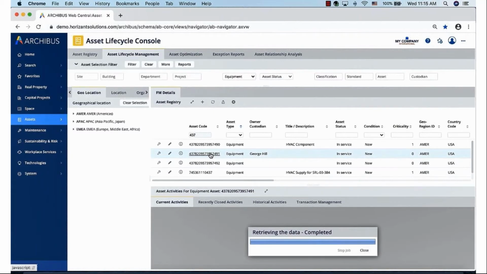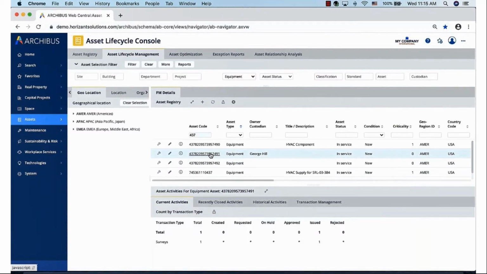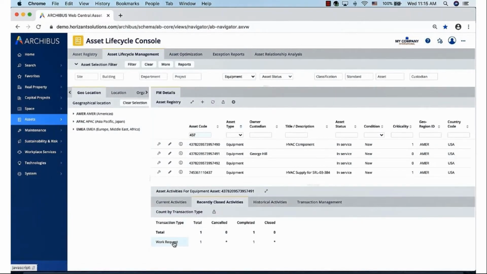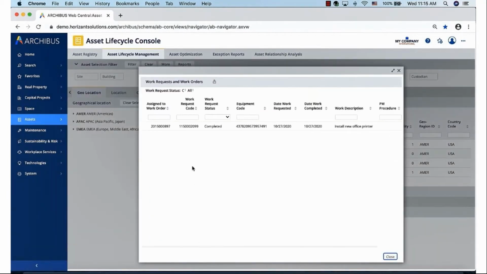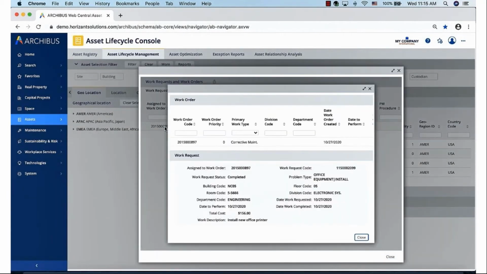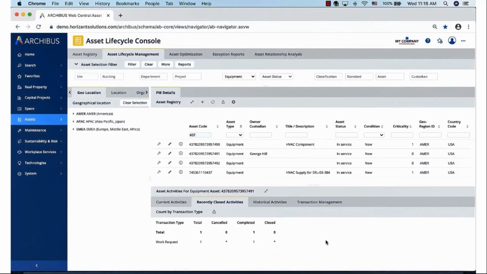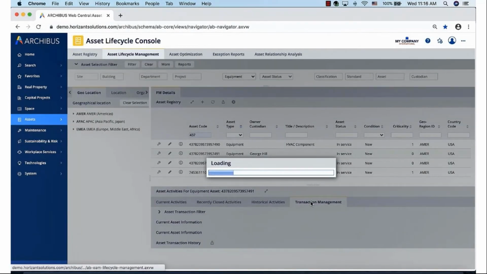Now, with the asset in question, we keep a lot of transactional history. So for instance, we've made it a part of a survey, which you'll see a little bit later on. But in the meantime, we've also done some other activities. So for instance, we've already generated a work ticket for this brand new asset that we got on the 27th. And that asset was to get the item installed. And so that was the work ticket. It was completed, and it would cost us $156.